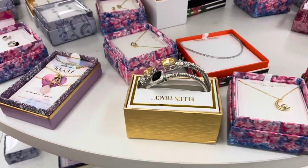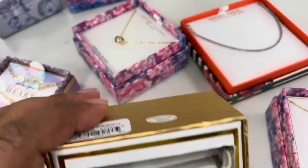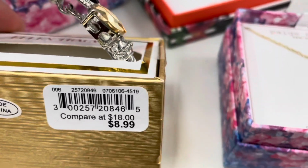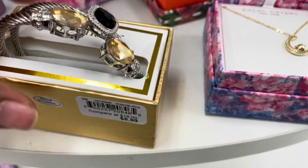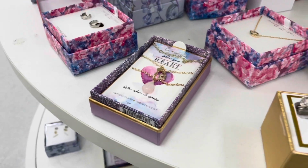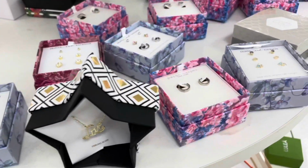So this is the first stop that we made, at Bill's Outlet, and I'm just browsing, just looking through their accessories, and they have some really cute stuff for a reasonable price. So I didn't show everything, but this was just some of the stuff that they had. Cute costume jewelry.